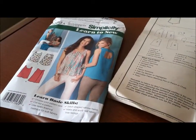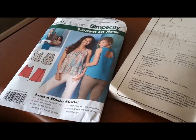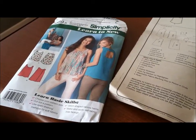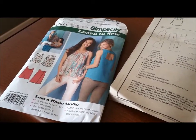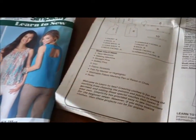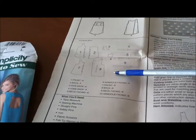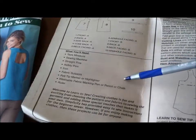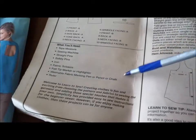So what are these Learn to Sew patterns all about? These patterns are designed to be a beginner's introduction to using patterns. All you need to know is how to thread a machine, how to wind a bobbin, and how to do a running stitch on your sewing machine, and you'll be able to start. When you open the pattern, it shows you the technical drawings, which are the pattern pieces. And then here they have the things that you will need to make your garment. This is something that normal patterns usually don't have.